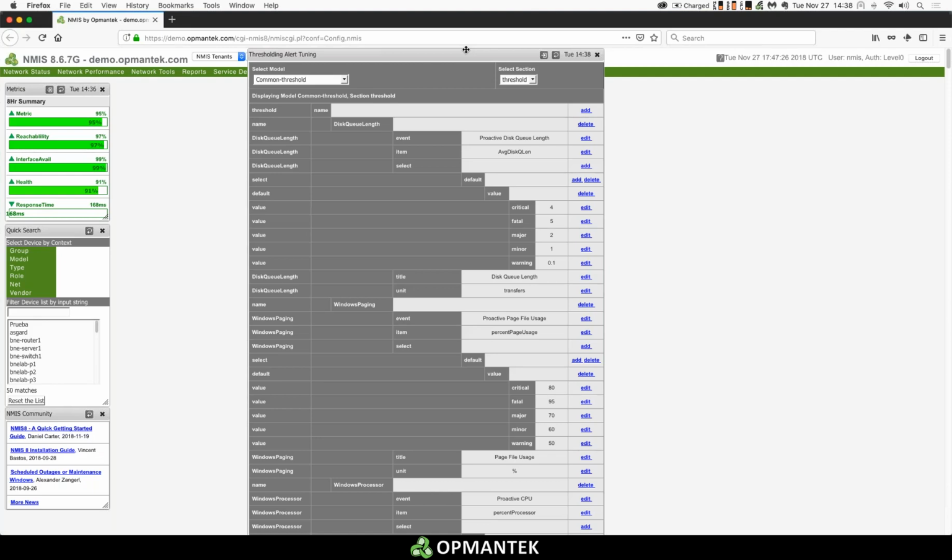So for example, as the temperature on my little Cisco router goes up and up, where do I want to start raising events in the system? At what temperature points do I want to raise alerts? And do I want to put different temperature points on different types of devices or on an individual device specifically? So I might have a device or a group of devices in a group, and I want to apply a specific set of temperature settings or memory settings or thresholds based on different types of parameters in those metadata tags. That's all done through threshold alert tuning.